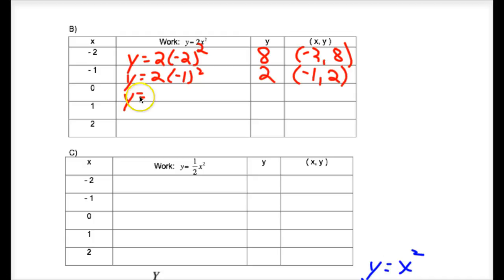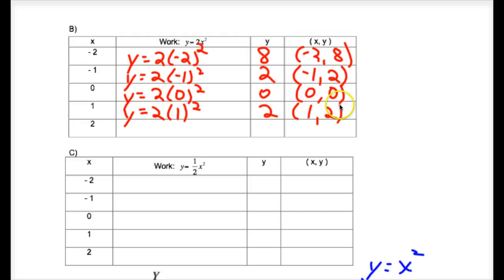0, again, is easy. What is that value, guys? 0. It goes through the origin again, because 0 squared is 0 times 2 is still 0. Now here comes that symmetrical aspect. 2. So we can assume the next one is 8. Okay? These patterns can go on like this, guys, with these parabolas, because we're squaring x.